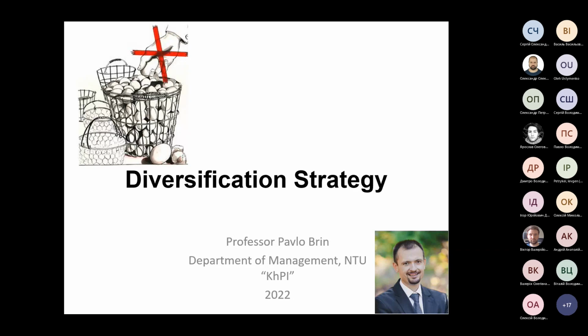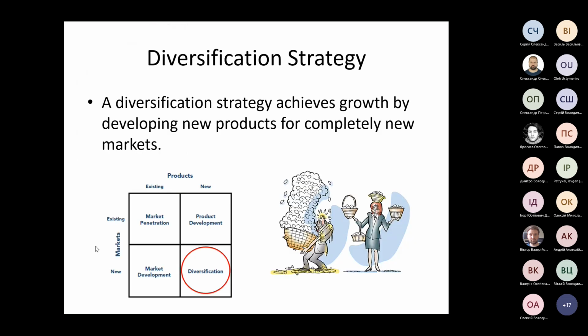Actually, it is generally the same, but you have to keep in mind that we can have this diversification now, or we can move to this diversification. Generally, the main purpose of this strategy is not putting all the eggs into one basket. It means that if something is wrong with one business, maybe we will have profits from other strategical business units.